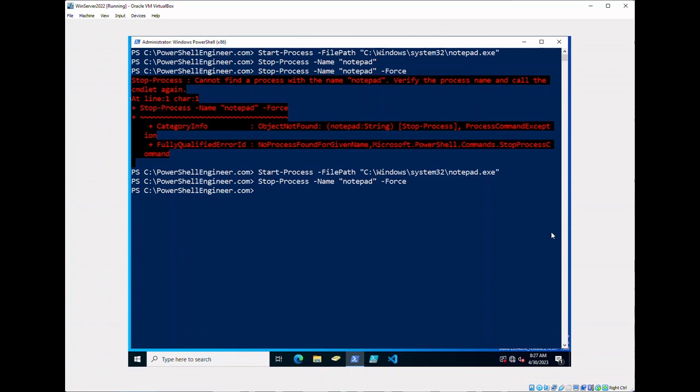Might be useful if you were using this in some type of security issue, or if you were trying to kill a process and maybe you couldn't get to Task Manager. I can think of some machines that are loading so slow that even Task Manager won't load. If you can somehow get into a PowerShell session, that might be useful. Or if you're just killing processes for other reasons, right? You might be doing a sort of auditing check routinely, like, hey, certain processes shouldn't be running at certain times. You could kill them with a force. Or if you've got a process that's got a memory leak, this might be useful. Generally recommended only to use that as a last resort, though.